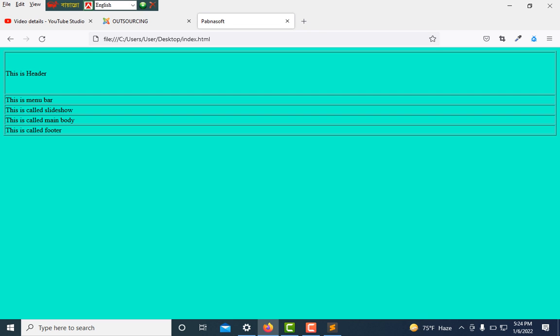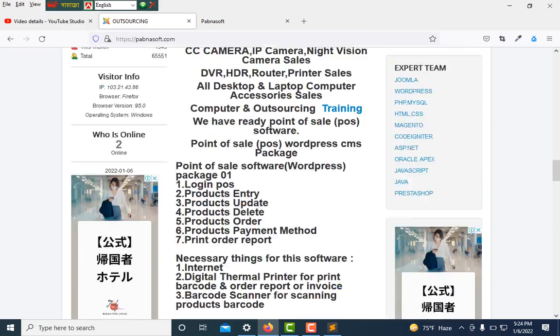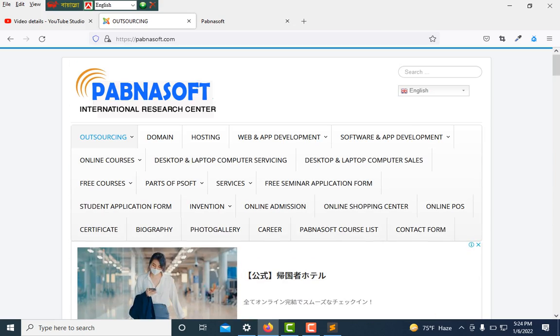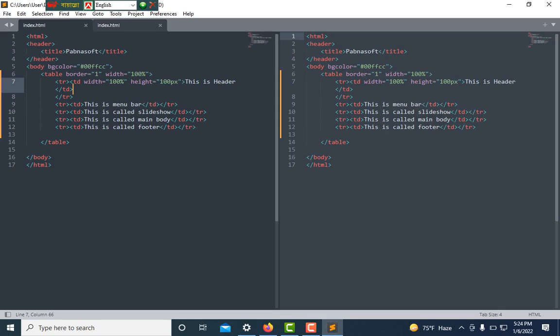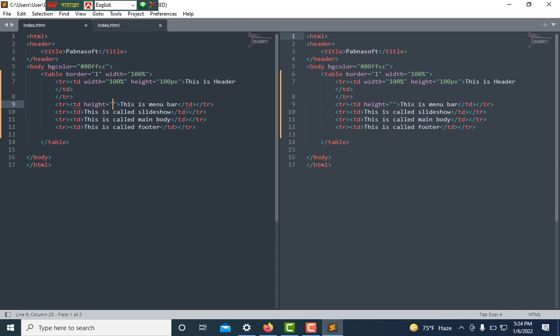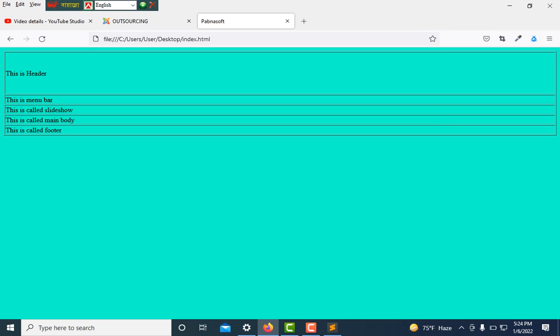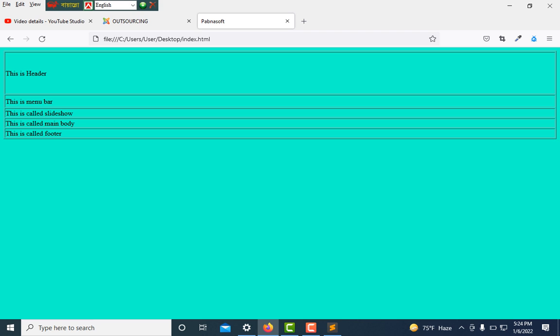Menu bar, I will give menu bar height 30 pixel. Okay, refresh index.html. Okay, 30 pixel.